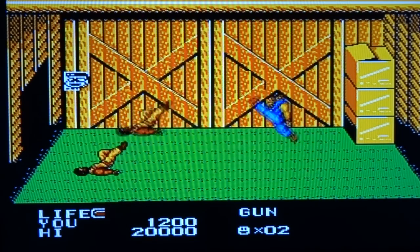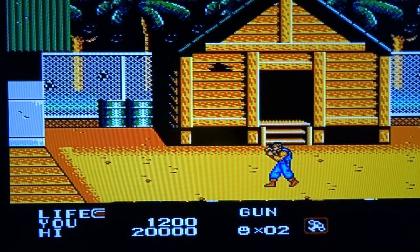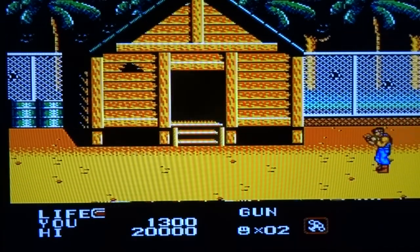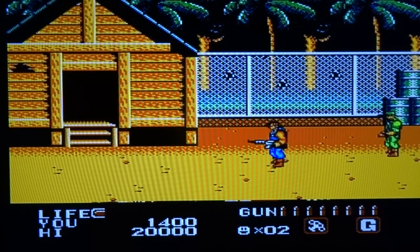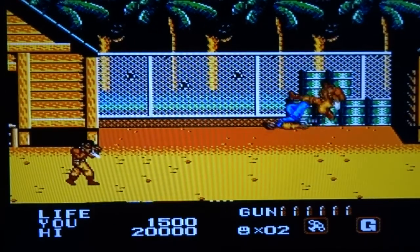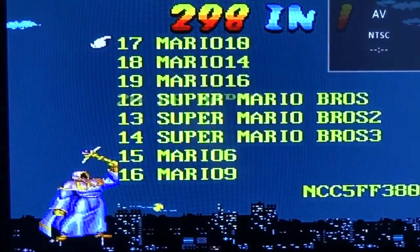Well, I hope we get something good here. Oh! Wow! Okay, so now I got a stronger kick or what? No, it's what is it again? The thing for your hand. How can I use this? I think you already have it. Oh, okay. Oh! The gun. Whoa, this is great. Actually, this game is pretty good. I like it. Nice game. But unfortunately, no two players mode, right? Would have been great.